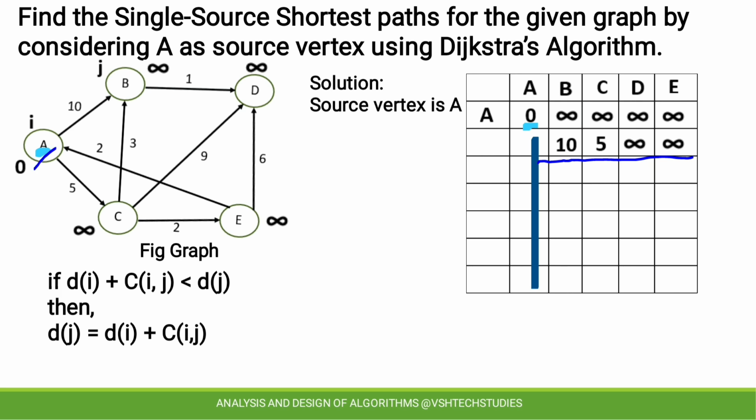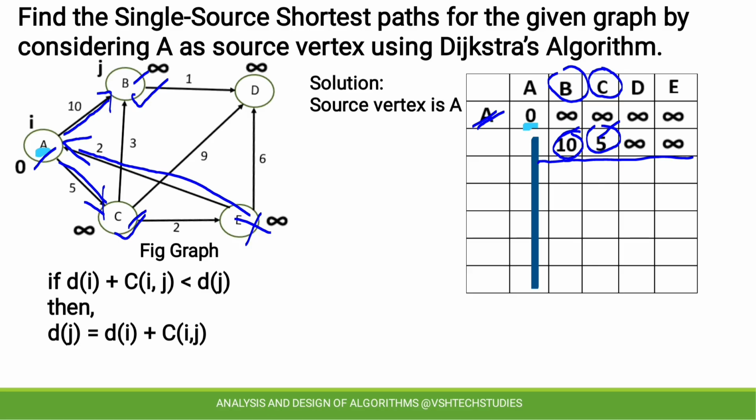So for node A, the neighboring nodes are B and C. They are connected through this arrow going out from A to those nodes. But E node is also connected through an edge, but that arrow line is coming to A, not to E. Hence, E cannot be considered as a neighboring node. Only B and C are to be considered and their values are filled here. That is the distance of B from A and the distance of C from A. They are what are filled here.